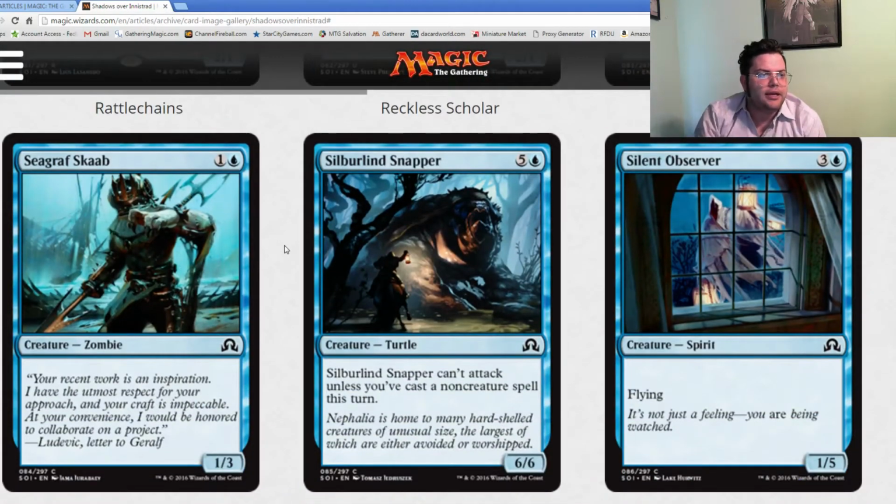Seagraf Skaab is 1 in blue for a 1/3 Zombie. It's fine. It blocks fine. There is a zombie deck, so the tribal count matters for a small amount. But overall, this card's probably just a C-. 1/3, not flying, loses a lot. It blocks okay. Maybe it's a D+. I don't even know if I really want to run a 1/3. I really don't. I think it's just a D+.